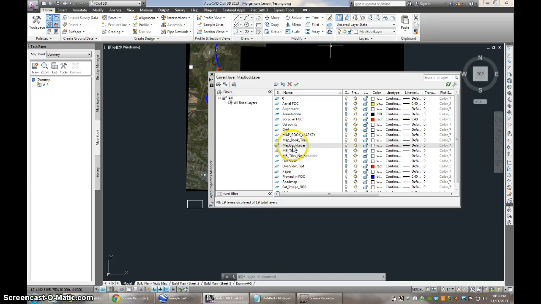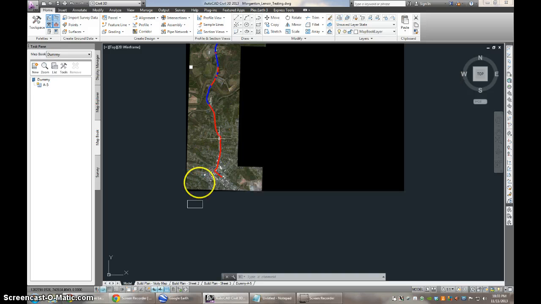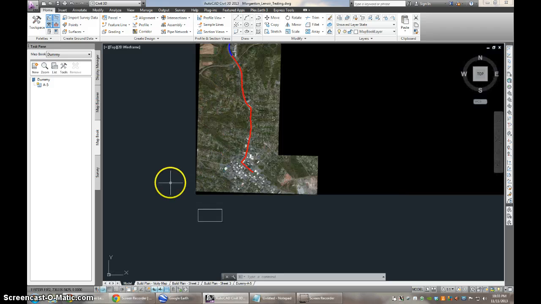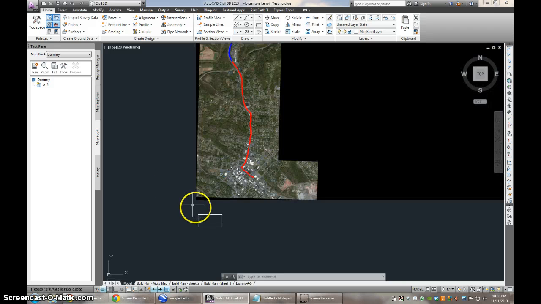Okay, so we're now in Mapbook layer. I've just switched to it. And now here is the important part and where the magic starts to happen. Now you're going to copy the window that was created by the dummy layer and make more of them. And you see now that I've highlighted this, it says it's in layer 0.